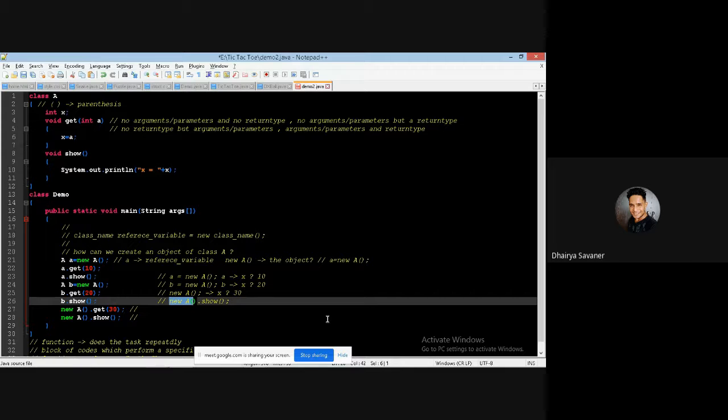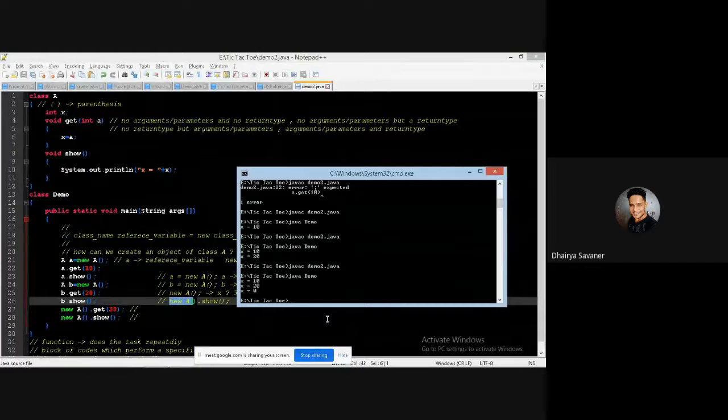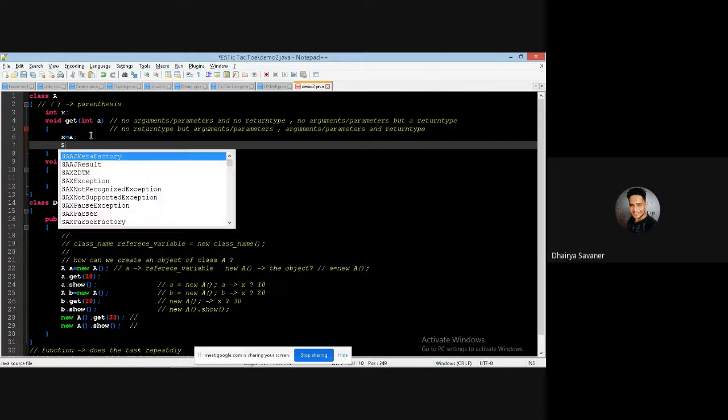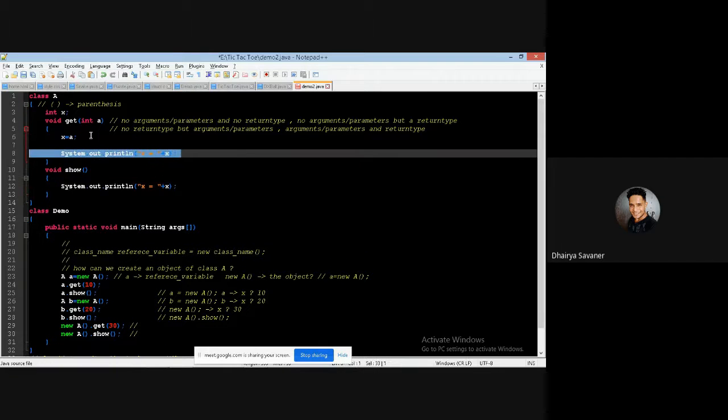And corresponding to that object, we have not assigned any value. So let's run the output first, then we'll discuss it. When we run it in Java demo, what we can see here is x equals to 10, x equals to 20, and 0 is the output. How's that? Okay, so let me show one more thing here. Let's write system.out.println here as well.